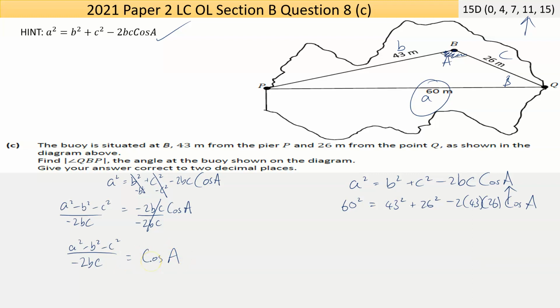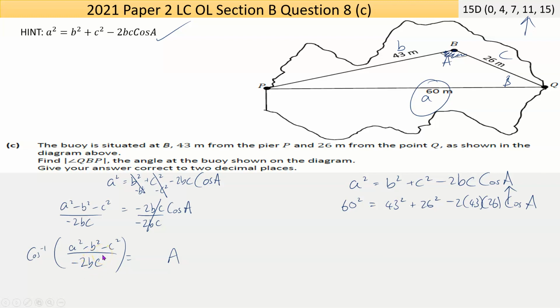Now, I'm almost there. And the way to get rid of cos, because again, you want A on its own, is to move the cos across the equal. Now, what happens when you do that? If you move something across the equal, it becomes the opposite. The opposite of cos is inverse cos, of everything on the far side. Now I have a formula. I can put my A, my B, my C in, and here again, put through the calculator, get inverse cos of that number. And again, that is just a number. It's just a really complicated number, in the sense that it's going to take us time to get there to see what the actual number is. But it is a number. And inverse cos of a number gets you the angle, and then you have your answer.